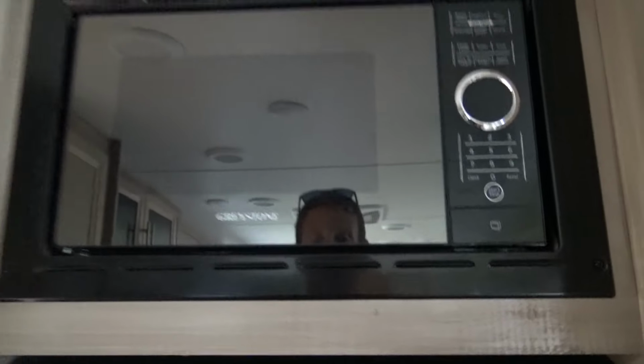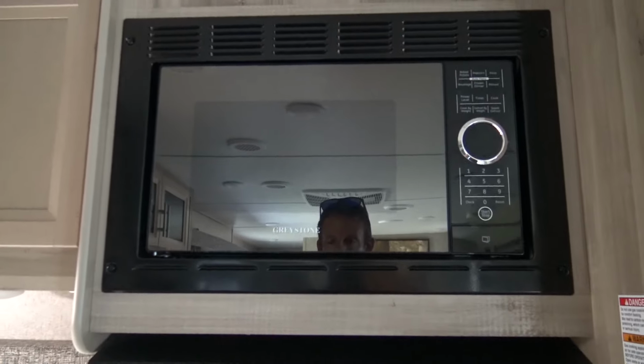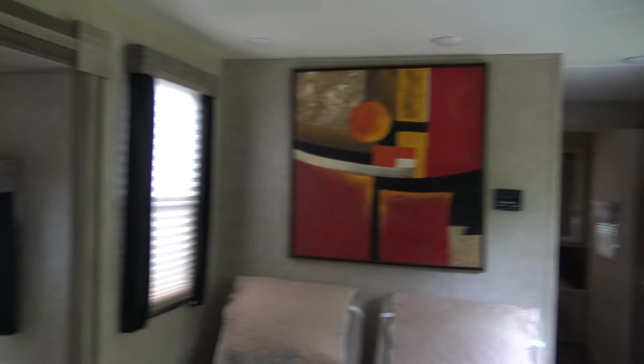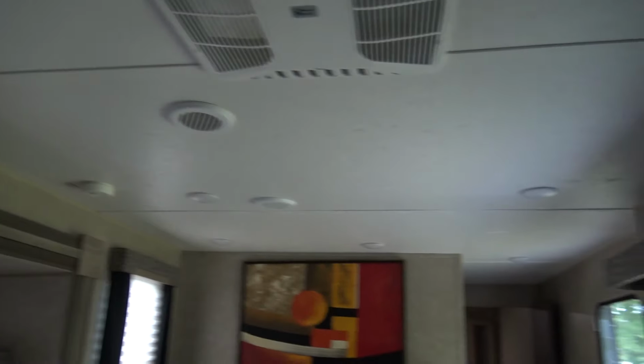You know, microwave's actually a pretty nice microwave. It actually heats up, and I can run that microwave with the air conditioner and the fridge on solar. I'll show you that later. But anyway, it's got a lot of cabinet storage here. All right, and another reason I picked this, neutral colors, of course. This is a 15,000 BTU Coleman Mach system with the air vents in the bathroom, in the back bedroom, and here. But it's also got its own AC.